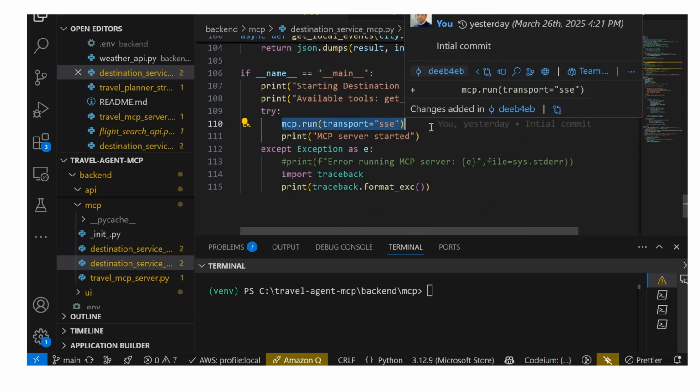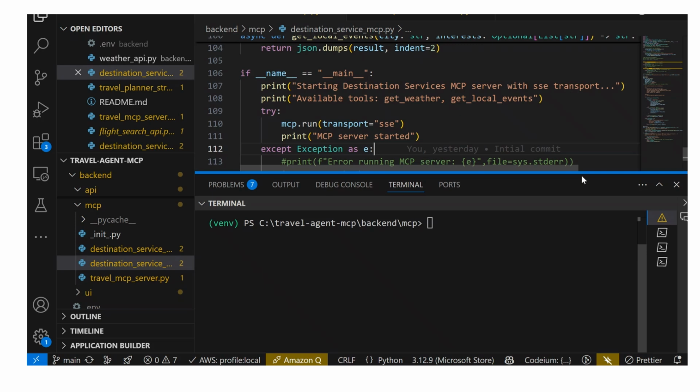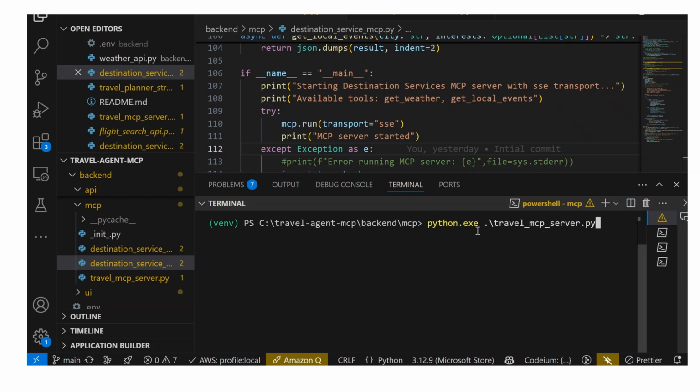Now after doing all these things, you simply say mcp.run with transport SSE. SSE stands for server side events. You are telling it this mechanism to start the MCP server. So now we have defined this MCP server, and we'll go and start it. We run this server. Now we have MCP server 1, which is the travel service MCP, running on port 8000. It has two tools, get flights and get hotels.